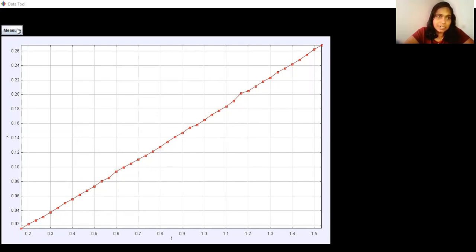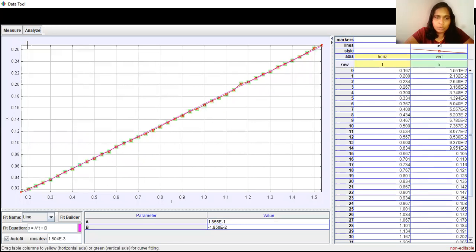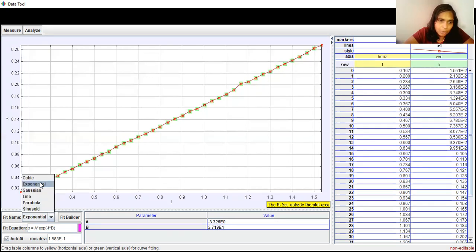It's not a best fit line, but you will see the analysis button here. If you click on curve fits, it will give you more options to do that. So you can do either a linear fit or an exponential fit. So in the first graph with the position and time, what we're going to do is fit it as a parabola, right?